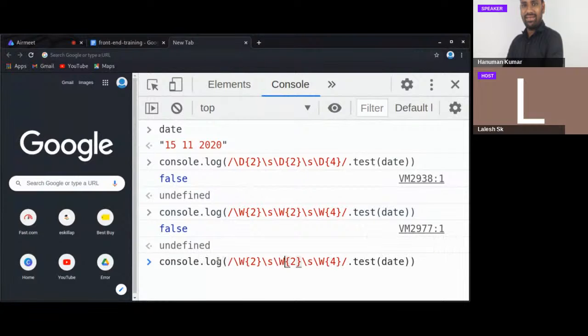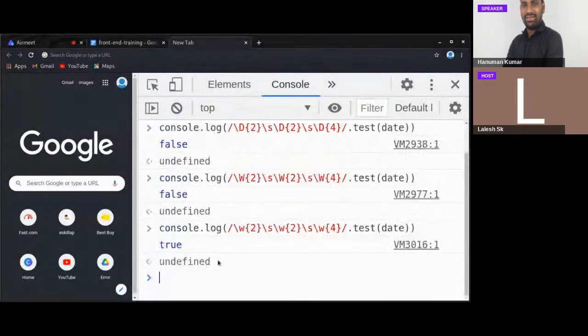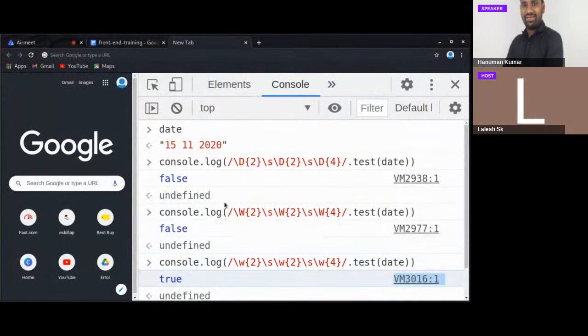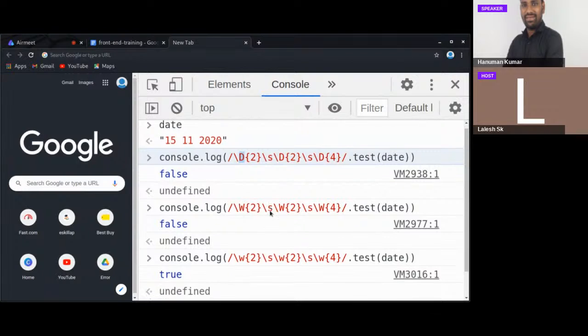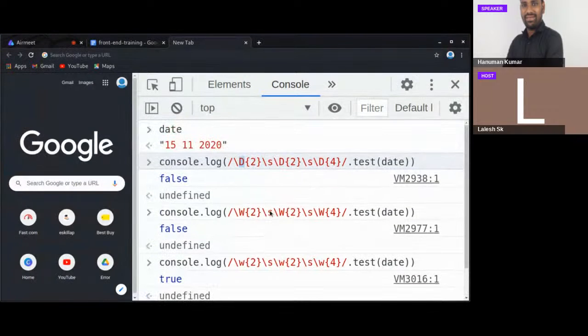We just used capital W, now I'm going to use small case w and small case w. Let me check this, and now we see true. So this w comes with both the conditions for digits as well as alphabets. But when we use d, it checks for the digits only. So these are the different kinds of characters for regular expression.